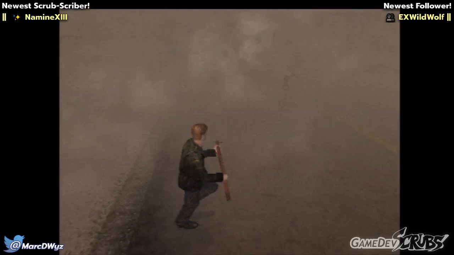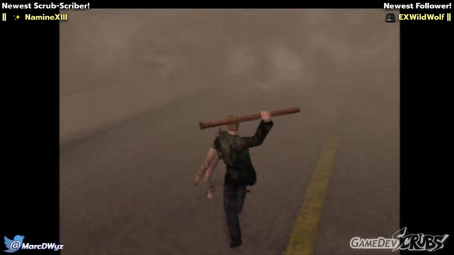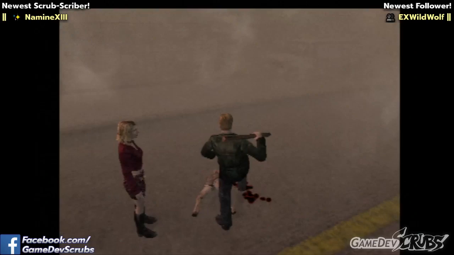Look at this asshole. Just flopping in the breeze. He's got dicks for arms. He sure does. Based on sculptures by Hans Bellmer. What a weird guy.